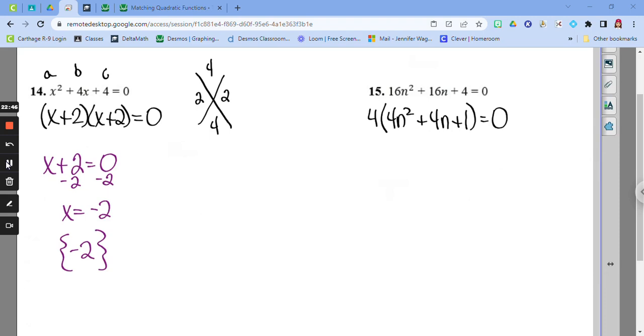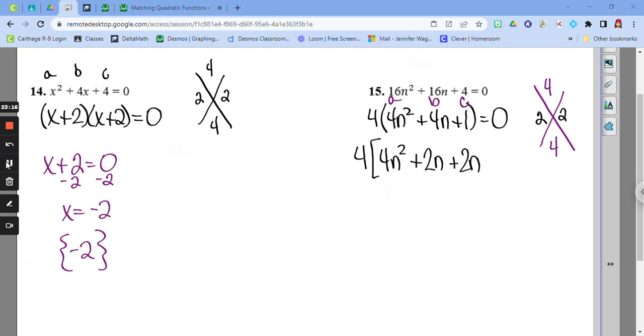So this one, same values that we'll be looking for. Our A is 4, our B is 4, and our C is 1. The only difference is we can't use our shortcut because A is not 1. We're using the exact same numbers, but this time we have to break it up in 4 terms. Look at 2 at a time.